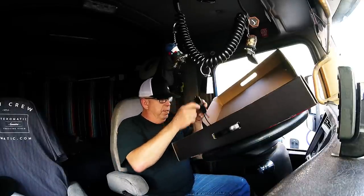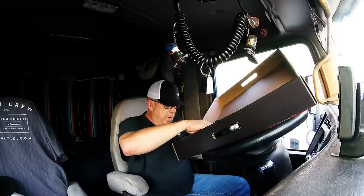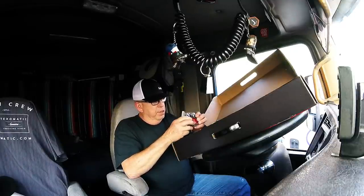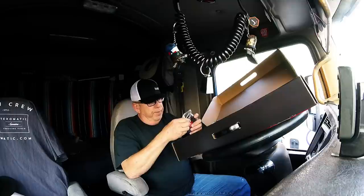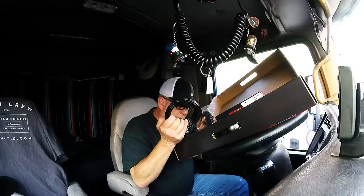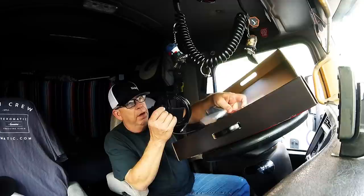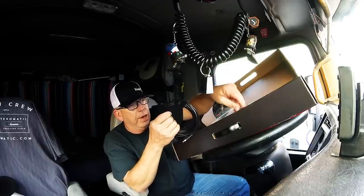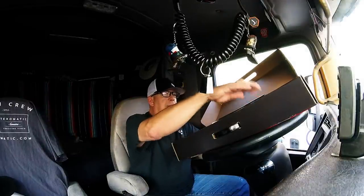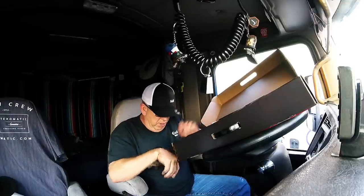Let's see what we got here. This is the CB antenna right there. And this is your power, plug into your outlet there in your truck. That's pretty cool. And your wire for your inside antenna. I'll find a good place to put that. So the cradle will pick up that signal. Just read the instructions. If I'm confusing you, read the instructions.